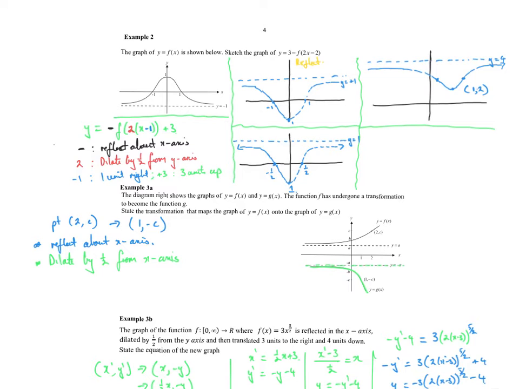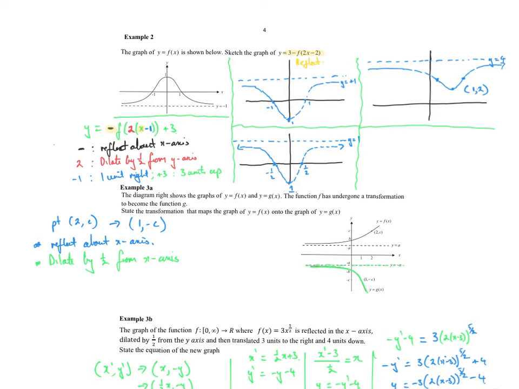So example 2, we've got the graph of y equals f of x, and we've got to apply these different transformations to it. So I guess this is where it is important to be able to read the function notation. If we just rearrange that function notation into a form that we're familiar with, I'm going to put the function first, so it's a negative function at the front. Bring the 2 out, we want the coefficient of x to be 1 always, so just rearrange so that is the case. So we'll have 2 out the front, x minus 1 plus 3.